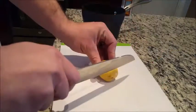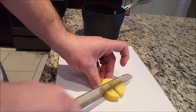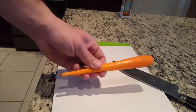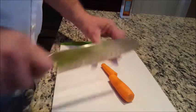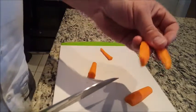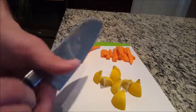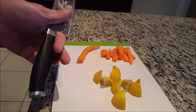First, we're going to cut our potatoes into 1-inch pieces. Kind of like that, and then throw it in a pot. And we're just going to add some water and boil it. Next, we're going to make carrot sticks. It's going to be like being back in elementary school. We go and make little carrot sticks. Just like that. Cut your lemon into little pieces, like that. I'm probably sure I cut them wrong, but you're not going to eat the lemons.